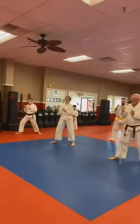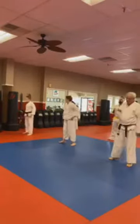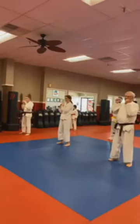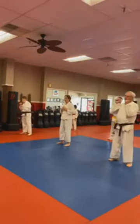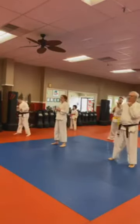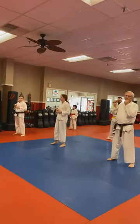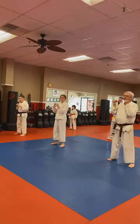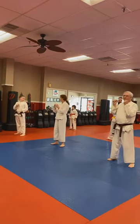Good. Now, yame. Okay, from this position, I want you to put your hands in kame. You got someone approaching you from the right, and you're going to hit them with a yokogiri off your right leg. So you're just going to throw right leg yokogiri. And then on the next count, you're going to throw a left leg yokogiri. Looking to the right, then look to the left. So you're going to be alternating.